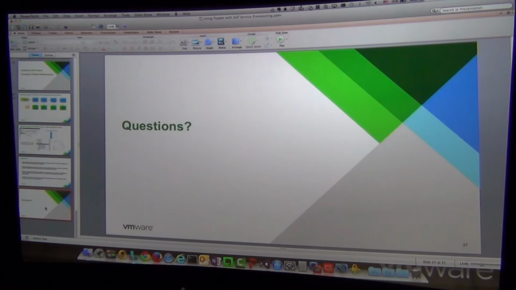All right, so we're finishing a little bit earlier. I did go through some of these slides kind of fast, so I want to open it up for some Q&A and see if anybody has any questions about self-service provisioning integration, and maybe have some discussions there. Up at the very top.